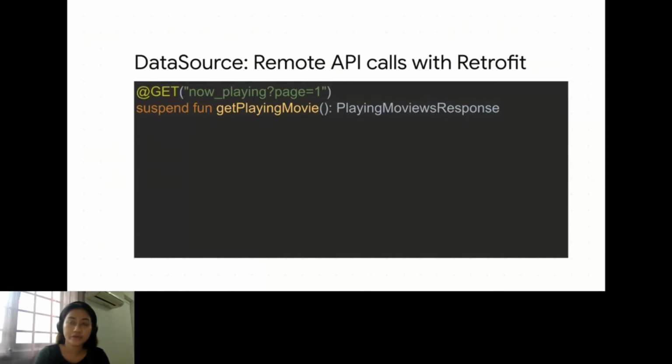The current Retrofit version is 2.9.0, and we don't need to return Observables, Singles, Flowables, Completables, or Maybes like in Java. We only need suspend. Add the suspend function and return the desired object.